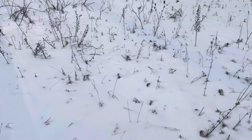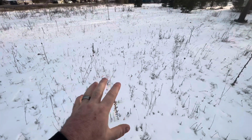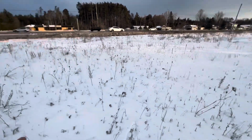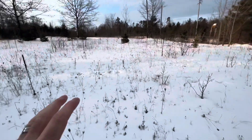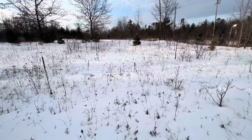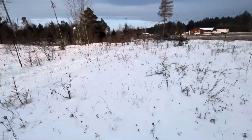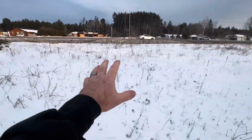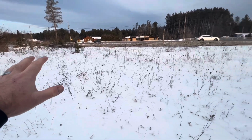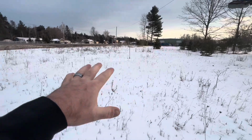But as far as the local conservation authority is concerned, where I'm standing right now is floodplain. So when we get started on this project, we're going to have to use just a couple of pieces of this land, like this high-lying area over here. And then we're going to have to do a site plan amendment and a whole bunch of studies and spend a bunch of money in order to get them to let us use this part of land over here, which has never been wet from what I can remember. I've been here over a decade, but they're claiming that all this land here is floodplain.